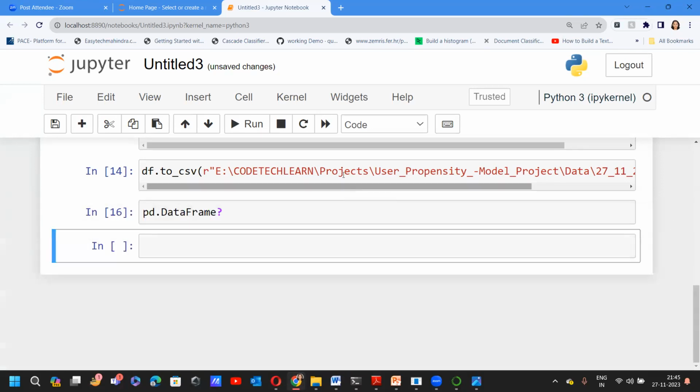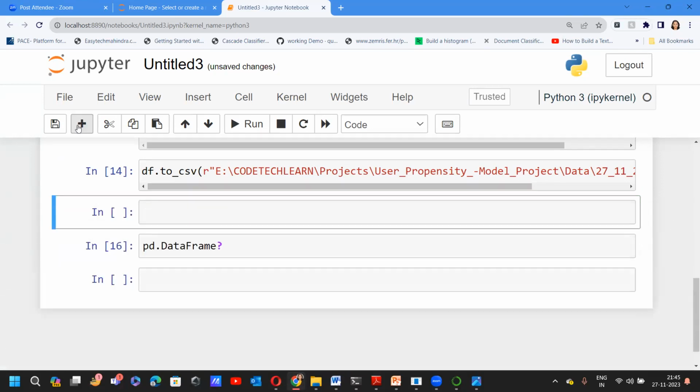Okay. Let me create a list and I'll convert that to a data frame. So this is list 1. It's a nested list. The first is 45, 56, 78, and the second is 89, 78, and 70, right?